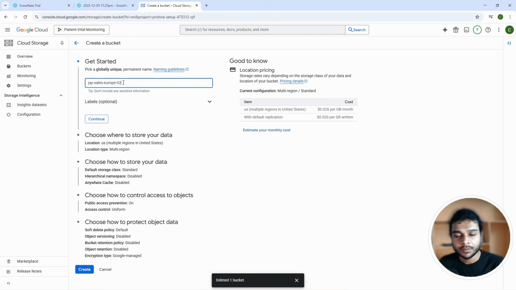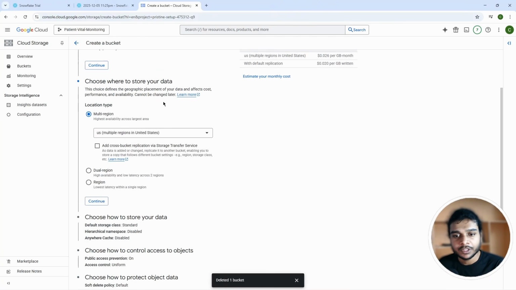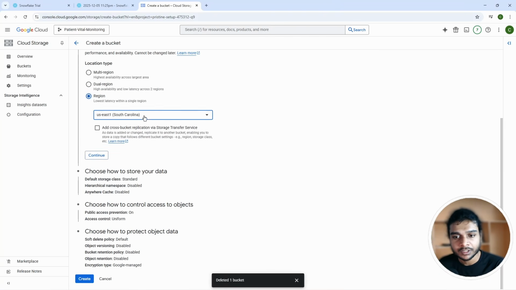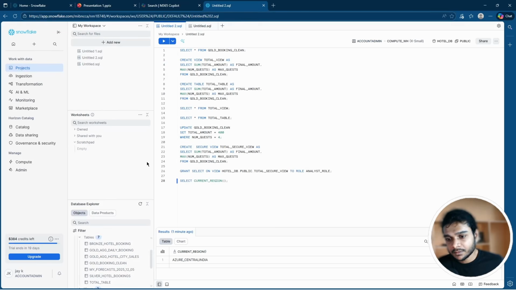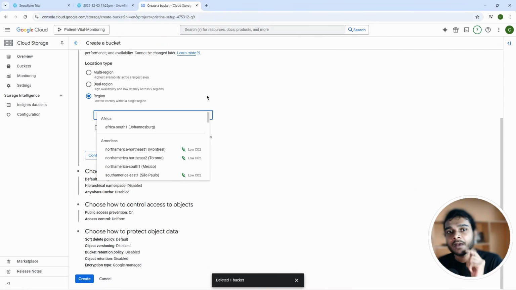You just need to make sure the bucket name is universally unique, so it should be lengthier. And you cannot use underscores, by the way. You have to use hyphens when you name it. Then when choosing the region, pick the region where your Snowflake account is. Remember, when we create our Snowflake account, we have to pick a region from the drop-down. This bucket should be in the same region, or else you cannot access it.